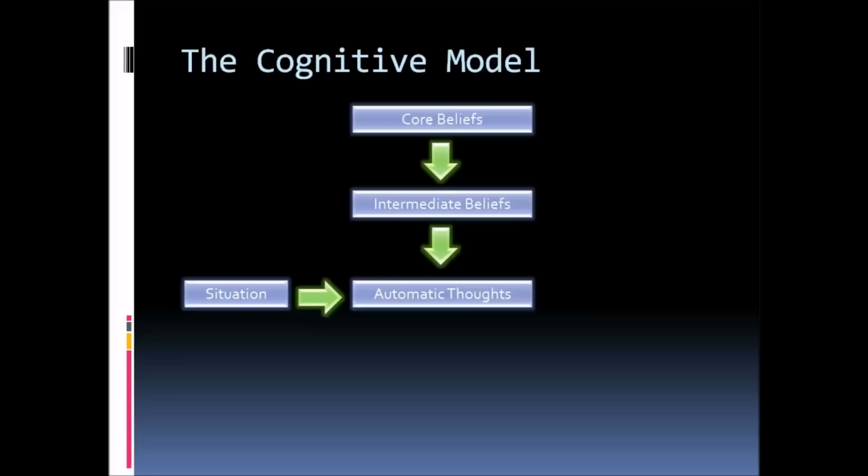Usually a client will recognize the emotion before they'll recognize an automatic thought. So keep this in mind when we're working with clients, helping them to identify automatic thoughts. A lot of times they're going to be able to recognize that emotion before the thought. Almost all automatic thoughts that lead to symptoms are negative. And sometimes automatic thoughts are distorted. However, sometimes they are accurate, but the conclusion drawn from the thought is distorted.